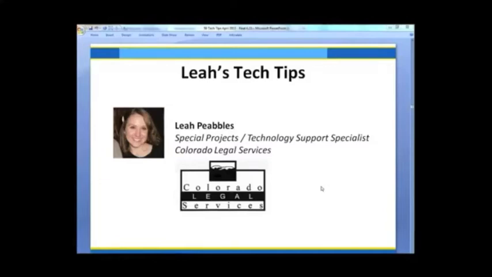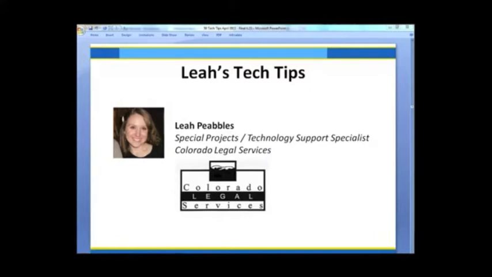Okay, so I have kind of a variety of tips today. I didn't really stick with any one theme, so I mostly tried to use several different tools that I use quite a bit in my own work. So I'm purposely not putting this in slideshow mode because I'm going to jump out of it a little bit here and there to give you a couple demonstrations because some of them are easier to show than to explain.